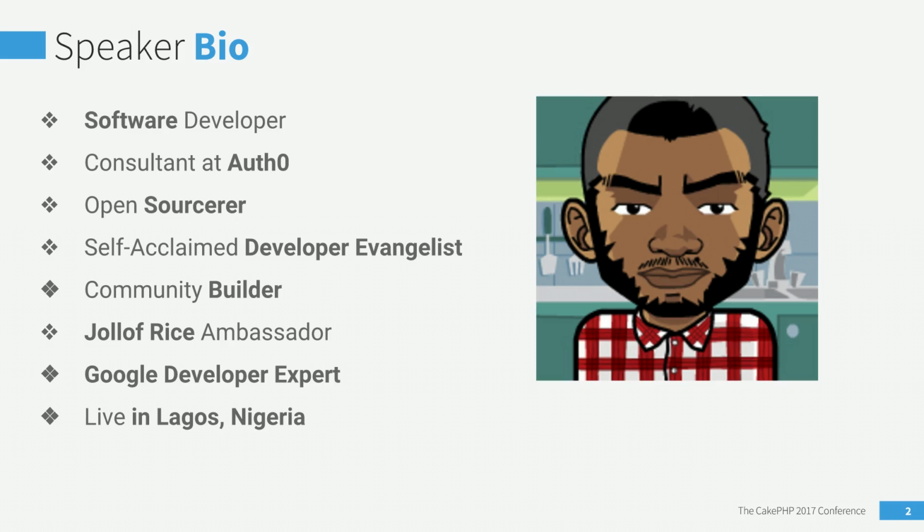I'm also a jollof rice ambassador. Jollof rice is actually a very popular meal we have in Nigeria. Right now we have the meal in Nigeria and in Ghana, and there's been an argument about which jollof rice is better, whether the ones made by Nigerians or Ghanaians. So anytime, anywhere they ask me about this question, I like to pull up an argument. So I like to call myself an ambassador. I'm also a Google developer expert in web technologies, and I live in Lagos, Nigeria.